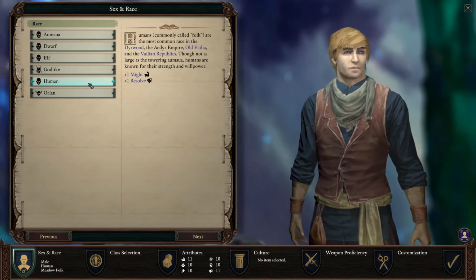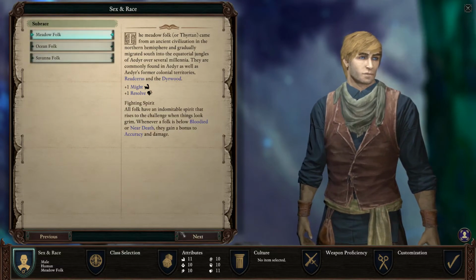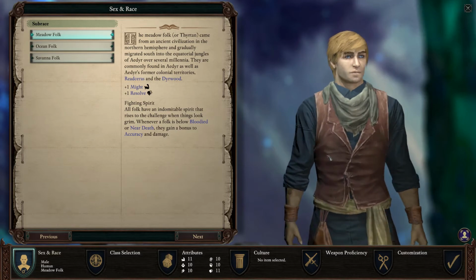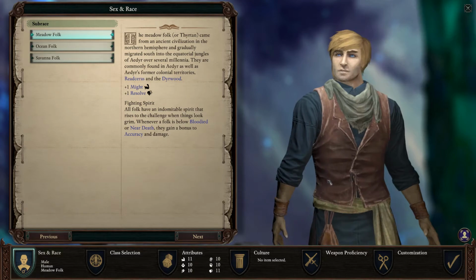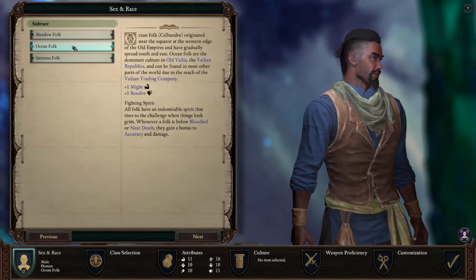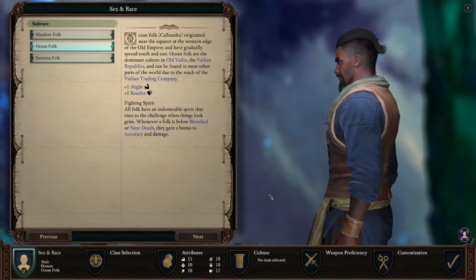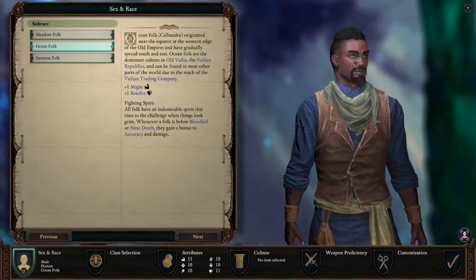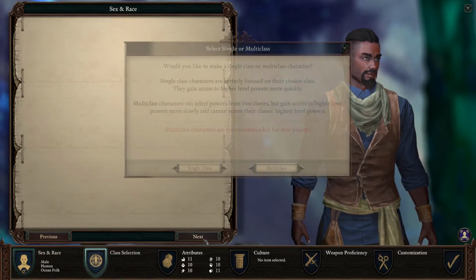No. No furries for me, thanks. What are we gonna do? I mean, the whole point of Deadfire is like being on a boat. Screw it, we'll make a pirate. Ocean folk. That does not look like an ocean folk. Well, I mean, he's kind of got like the makeup of a pirate.